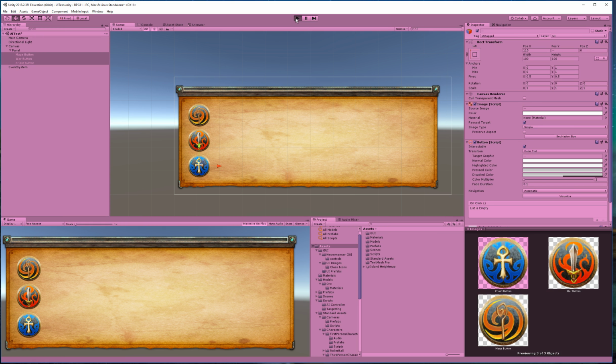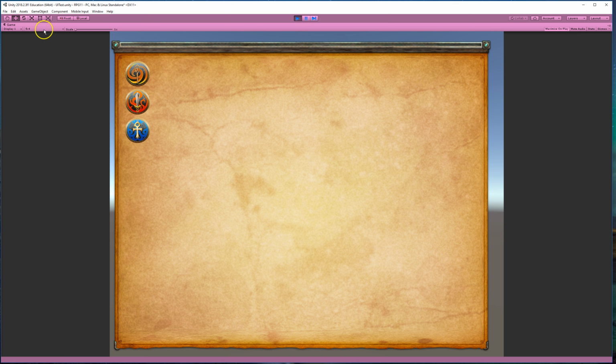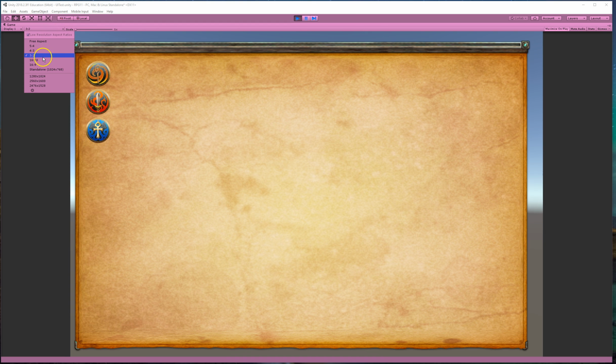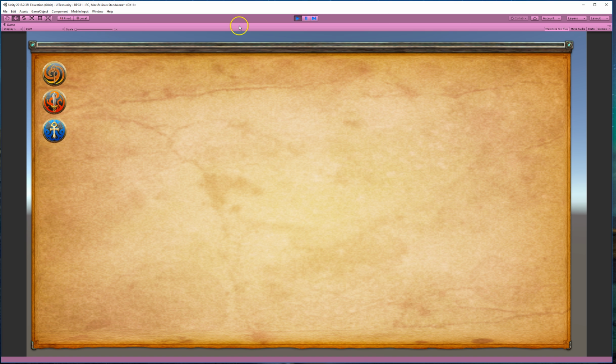So let's try this. Okay, we see them in their upper left, and I will change the aspect ratio around, and we can see that they keep their anchoring behavior. That's a very good demonstration of anchoring and how important it is to user interfaces where controls may resize or reshape.